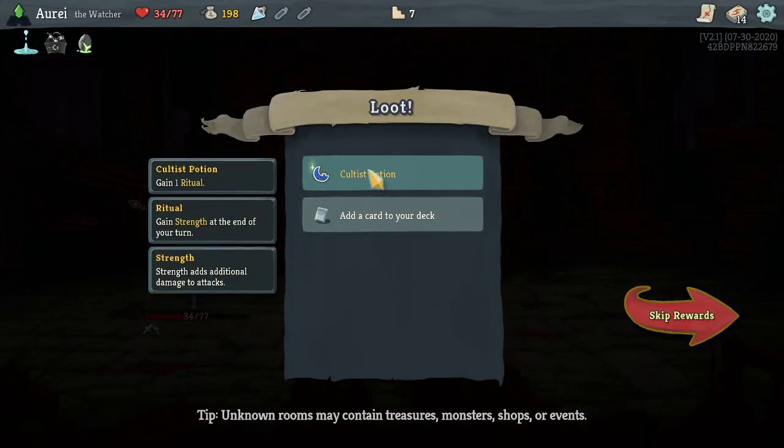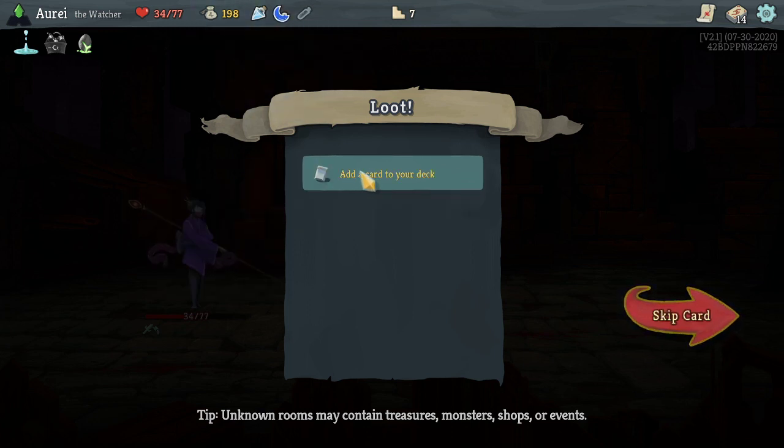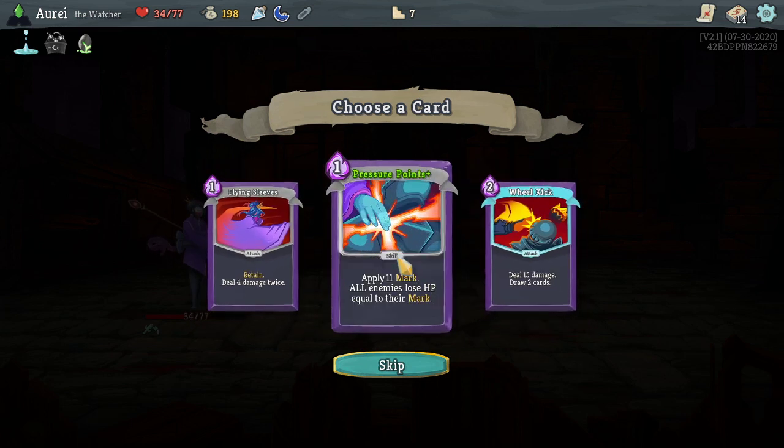Gold. We'll get a Cultist Potion, which is 1 ritual. Gain strength at the end of your turn. Okay. That seems pretty sick. Now we can get another of these pressure points. I think I'm gonna run with this, because the fact that these are upgraded, I'm just gonna see what happens.